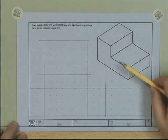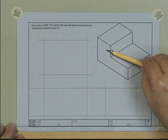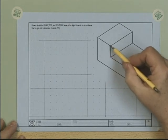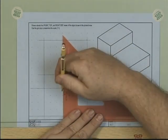In this case, it's a fairly simple object. The principal feature appears in the front view, and it's this little L-shaped gash out of there. So let me find out where that is. Count grid dots. 1, 2, 3 grid dots across here. And 1, 2 grid dots deep. So let me just rough that in.